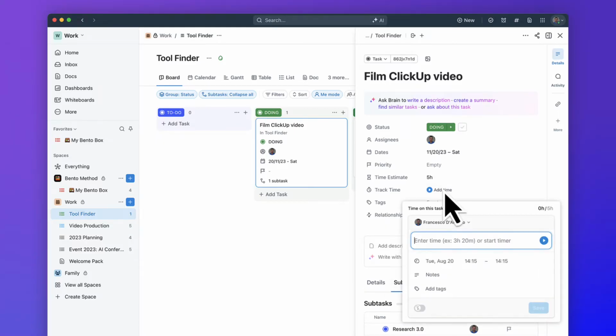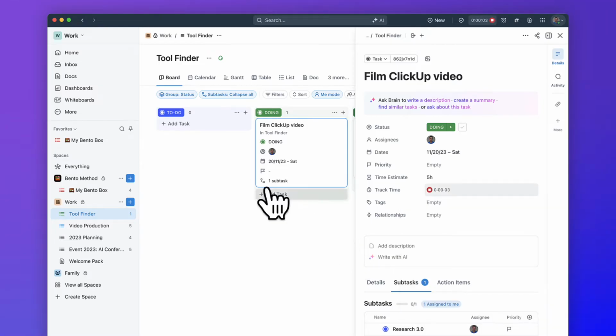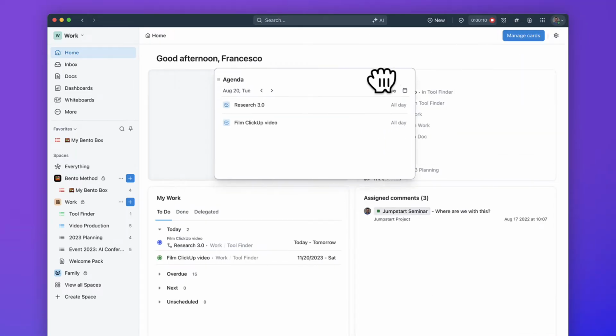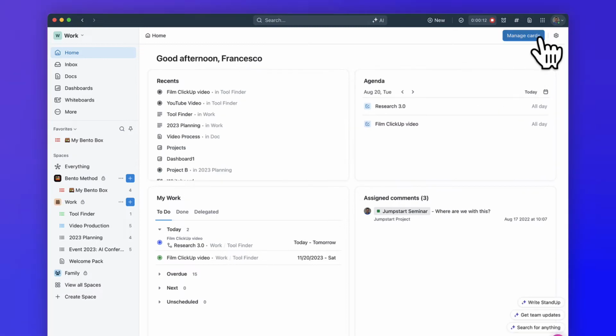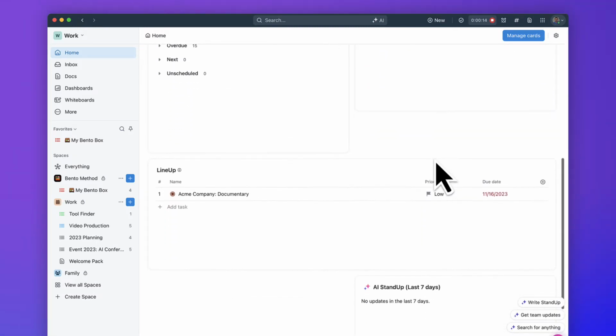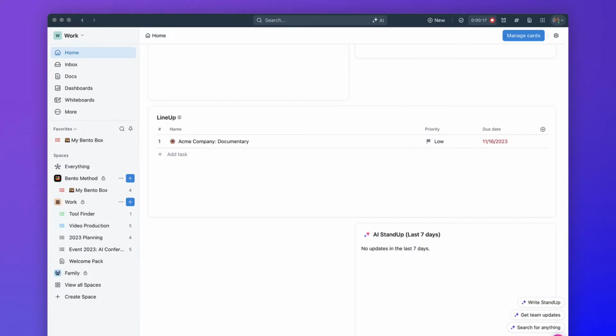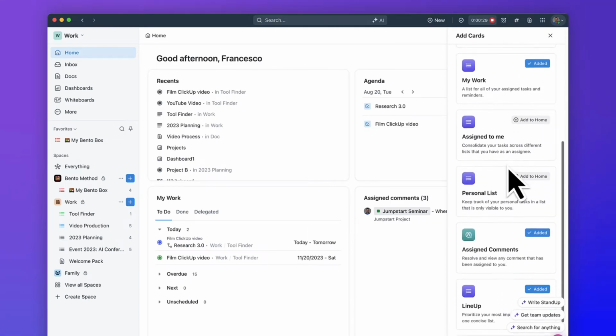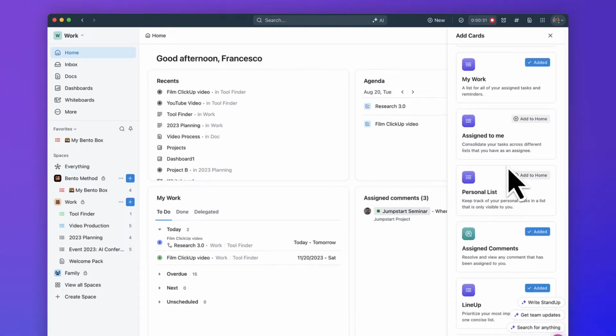Now, in terms of tasks, obviously these will appear inside of your different areas. Your home area is designed to help you focus on what you're working on, but can be designed and built out to whatever management style you want. For example, in here you could have things that other people are working on, assign comments and recent items that people have accessed. You can even have one of the more recent AI stand-up features that we'll talk about a little bit later. But the whole idea of home is so that you can manage your cards, and you can manage your cards a bit like widgets, allowing you to add more items to them.